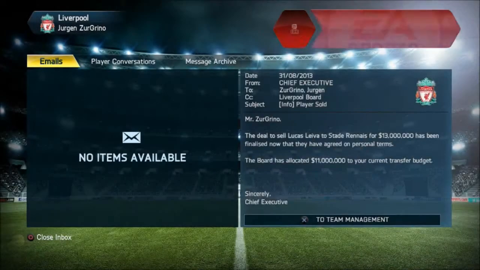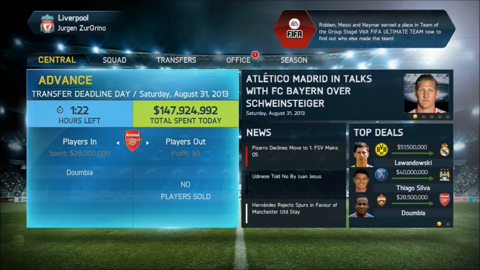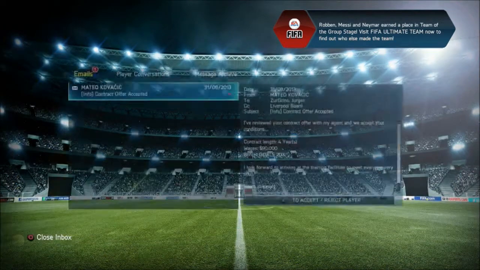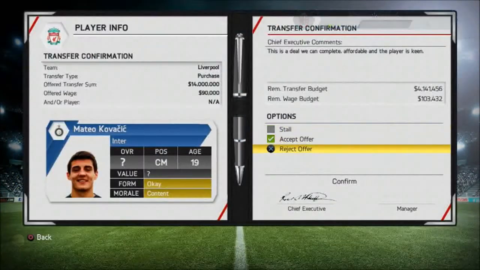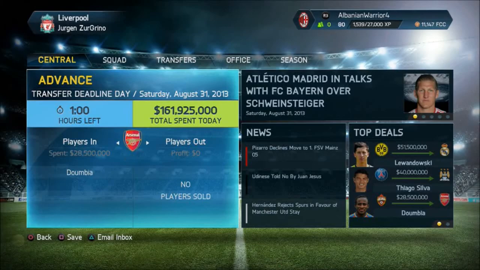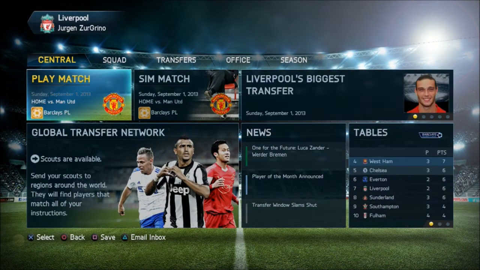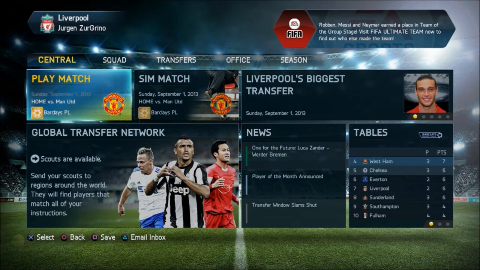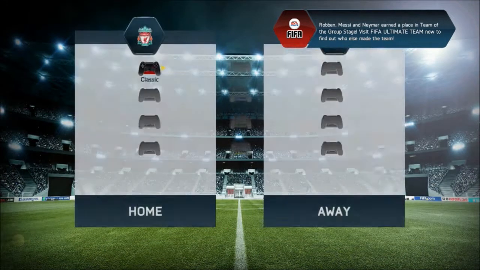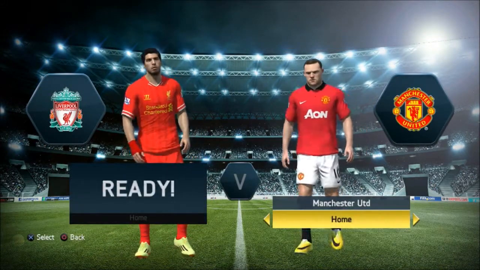Because for some reason, while I was going on in talks with Lucas Leiva, I didn't start making inquiries about Kovacic. But he accepts the contract offer with not too long left in the deadline day. 1 hour left, there you go. And that's how it ends. We get rid of Lucas Leiva last minute, and we buy Mateo Kovacic very last minute. And after transfer deadline day, we go into a massive game against Manchester United.